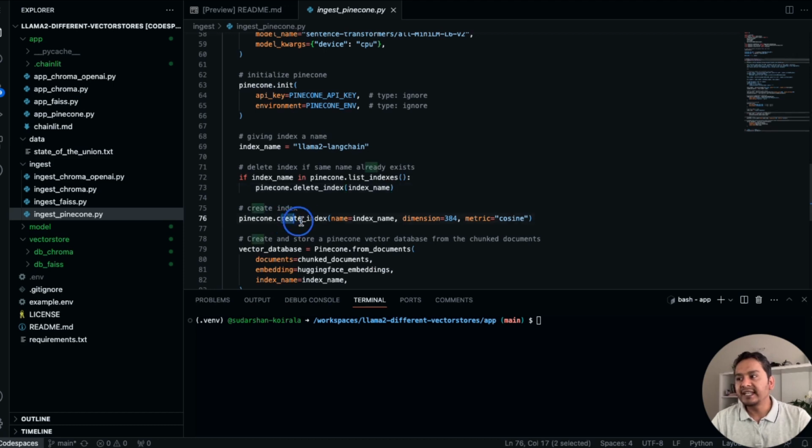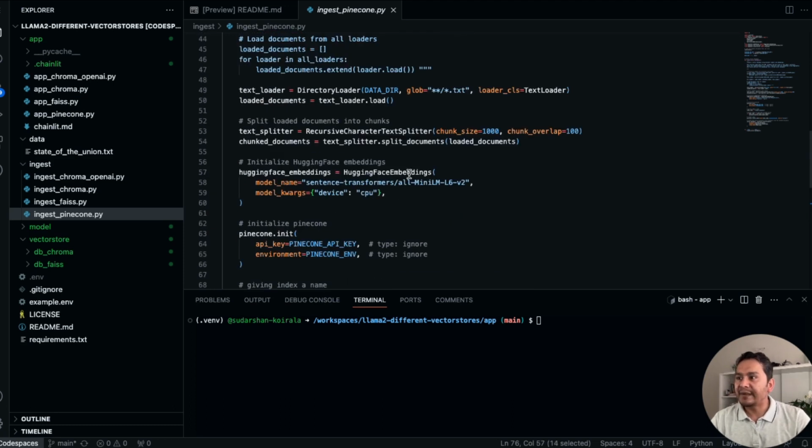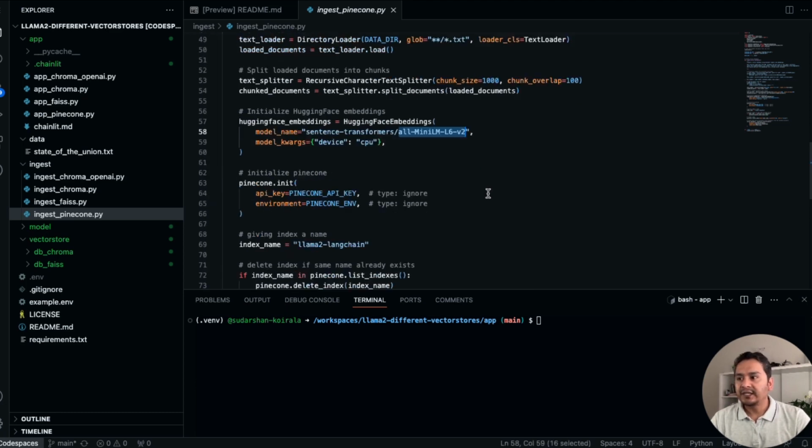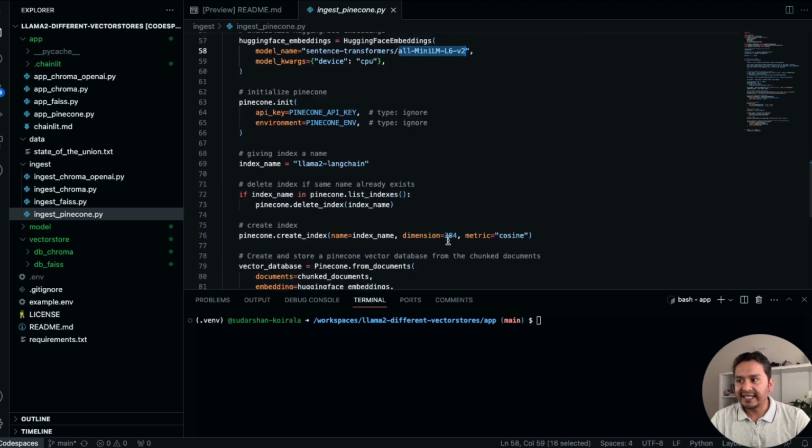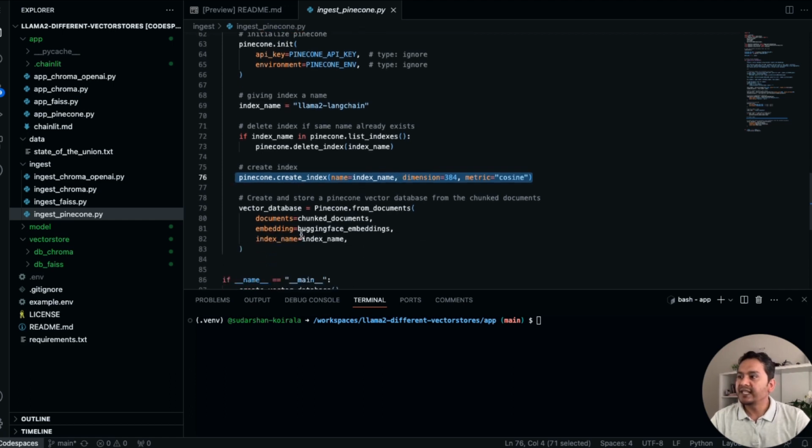And then you want to create the new index, provide the same name, and this dimension you need to be careful here, because this is different for different embeddings. For these embeddings, all-MiniLM-L6-v2, the dimension is 384. We need to provide that. And the metric, we want to use the cosine. So you can use this in the UI of Pinecone, but it's easier with a single line of code here, right? So then that is created, and then we use the same thing now, right?